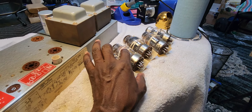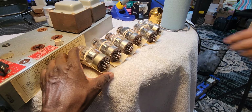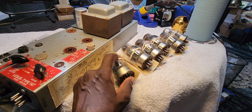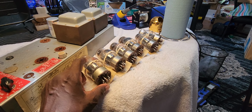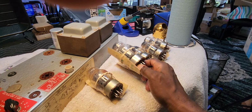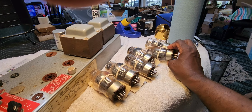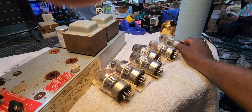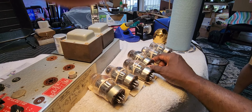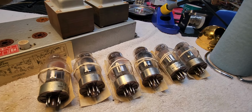Boy, those are some well-used tubes there. Yeah, that brown there. I like that color a little bit better, but that color. These are well used. I'll take a look at them. Let me take a picture here.